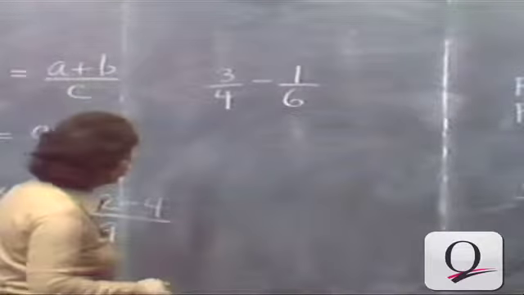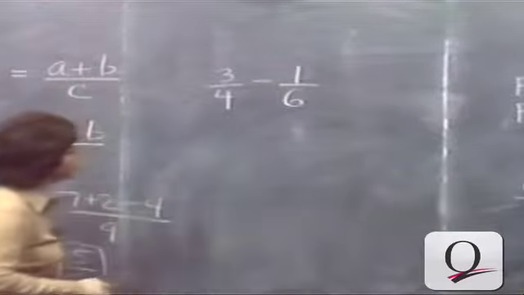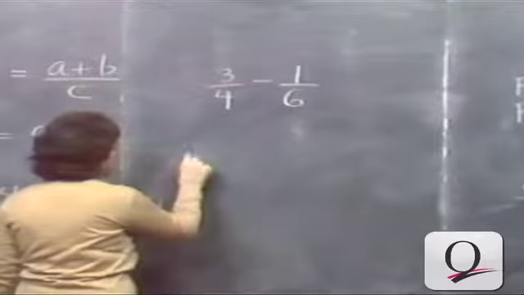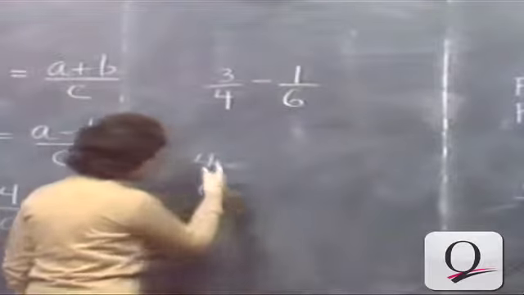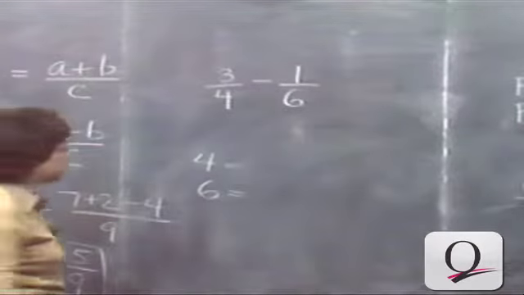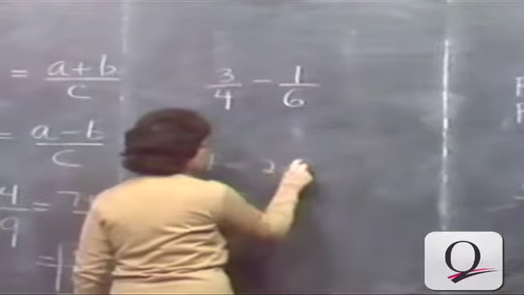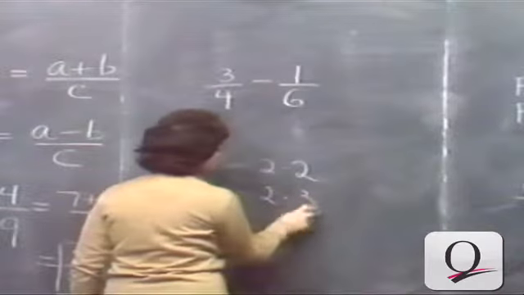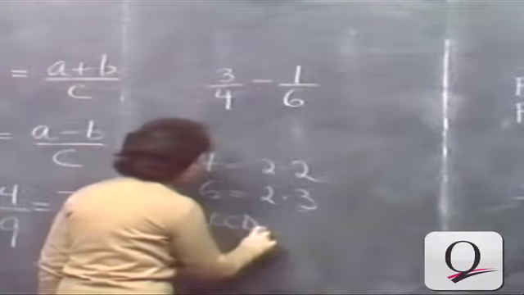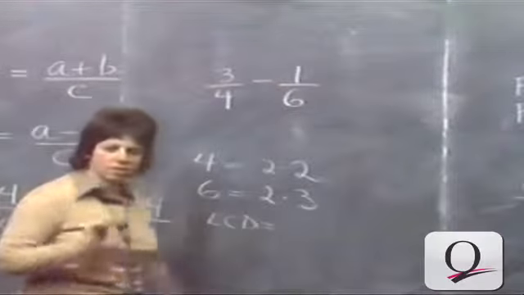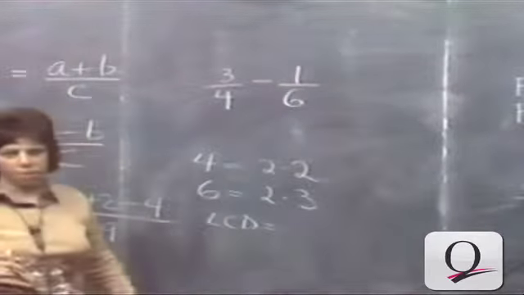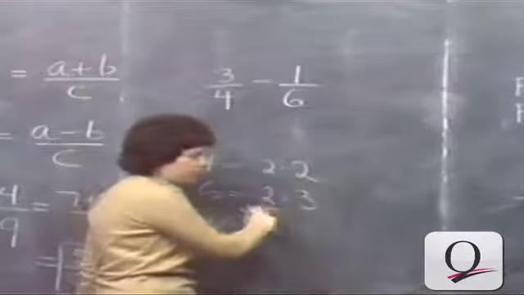We discussed it in an earlier tape on addition and subtraction of fractions. The idea is to factor each denominator completely. If we're talking about numbers, then we're just going to take it down to their prime factors. 4 is 2 times 2. 6 is 2 times 3. And the least common denominator is obtained by taking each factor the greatest number of times it appears in any one denominator. In this particular example, we only have 2's and 3's.